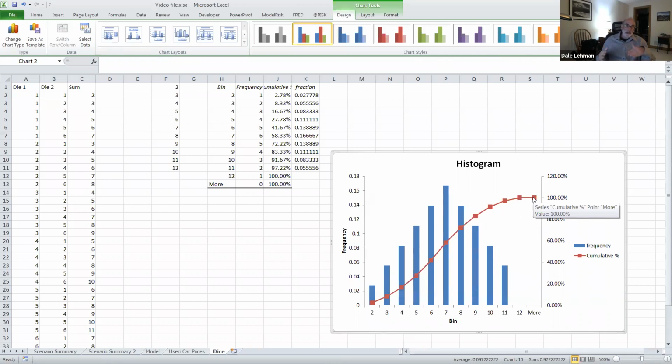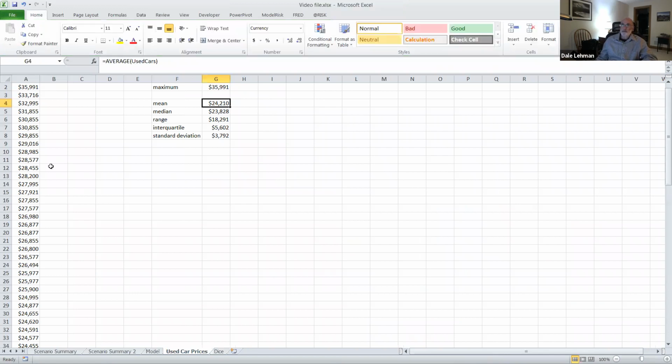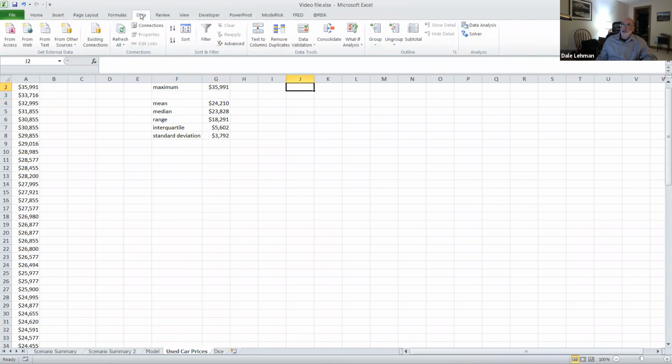So probability distributions basically have to satisfy that each of the outcomes has a probability no less than 0, no greater than 1, and that the sum of the probabilities across all the possible outcomes is equal to 1. If those two things are satisfied, you can be talking about a probability distribution. And we just derived one for dice. Let's see if we could derive one for our used car prices. Well, first let's see what it looks like. Let's look at a histogram of these.